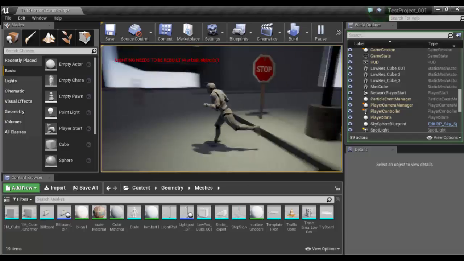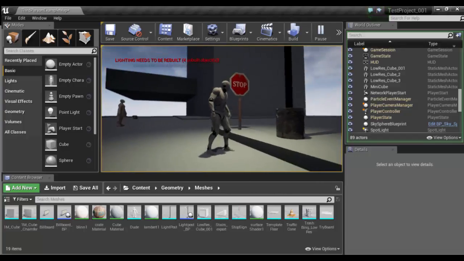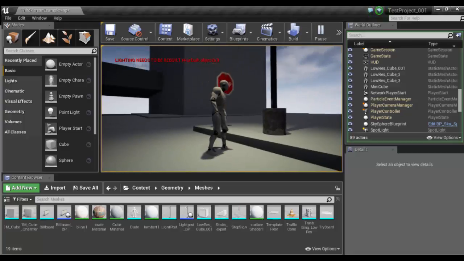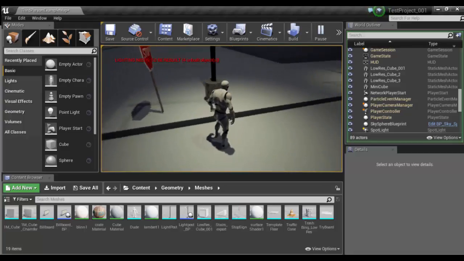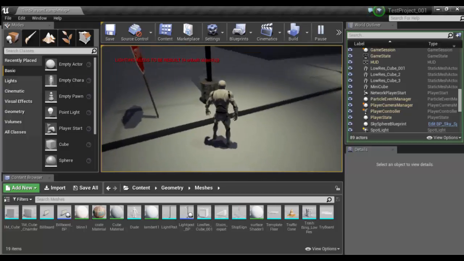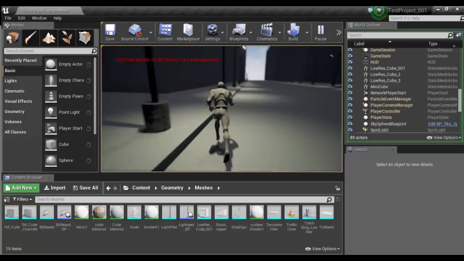So something like this stop sign, which looks amazing, is actually done within a relatively short amount of time because it's just done with a few pieces and the rest is all texturing. And then the same thing with this lamppost here, really simple. It even has a light up top, glows, illuminates, shadows, everything.